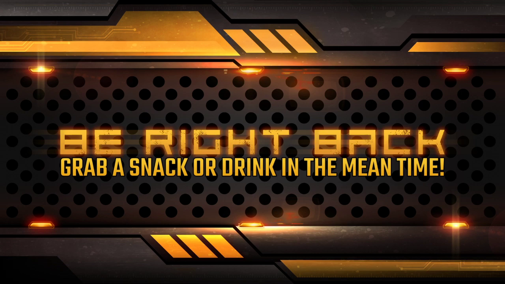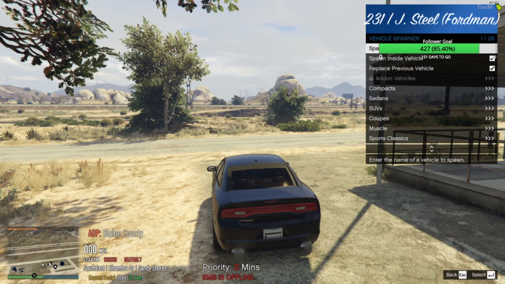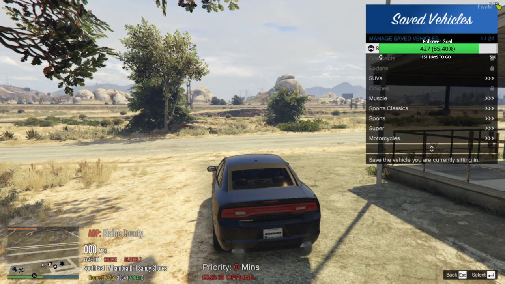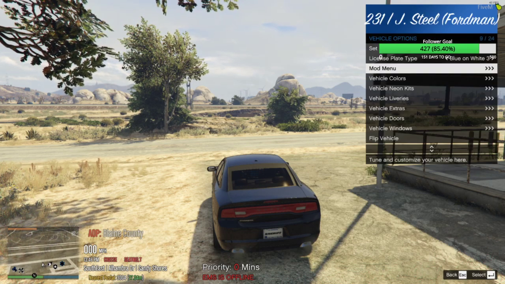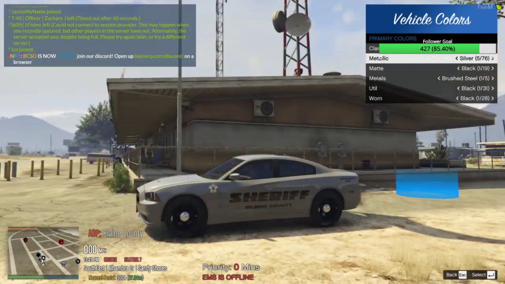Alright, we have the vehicle now. So now what we need to do, we gotta go vehicle options, we need to go vehicle colors, and then we need to go primary, and then we need metallic silver. There we go.